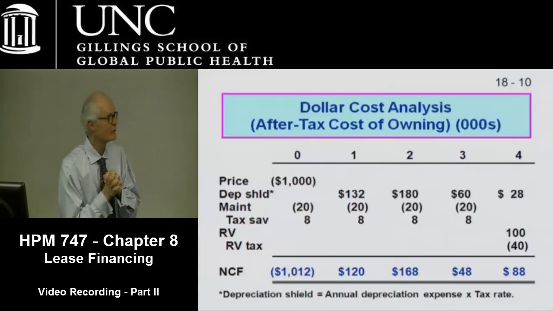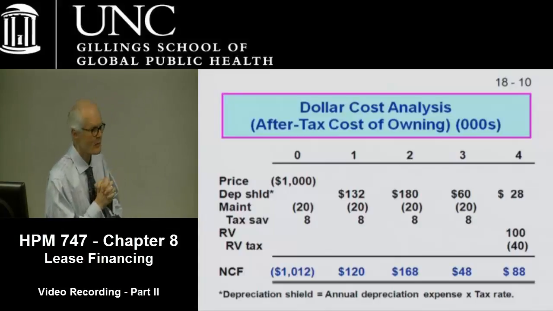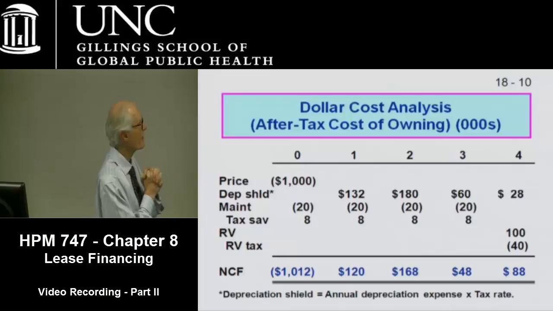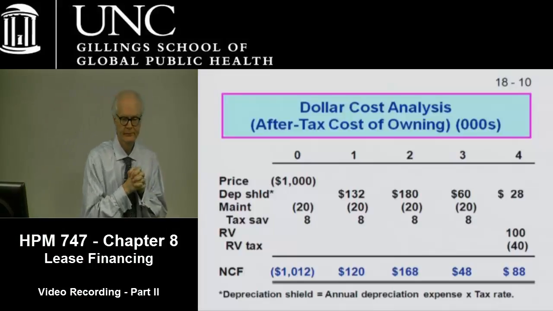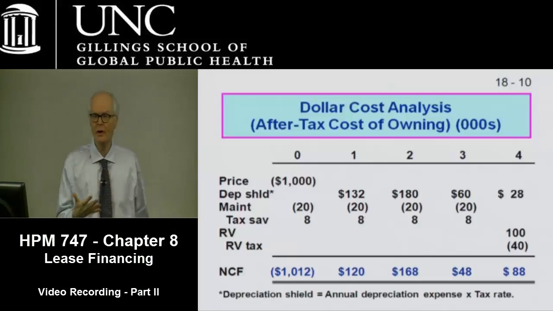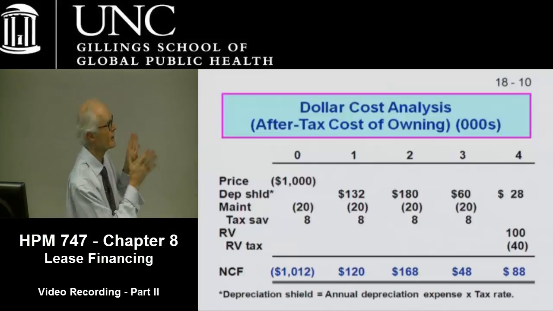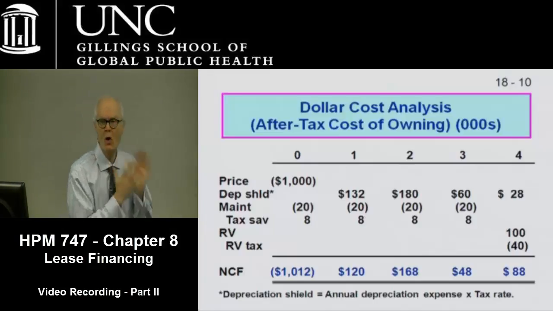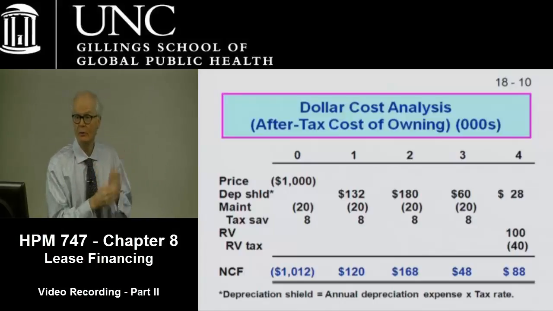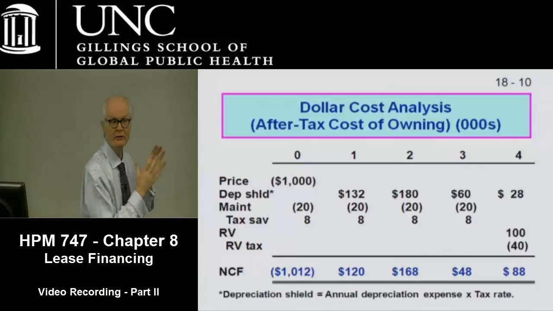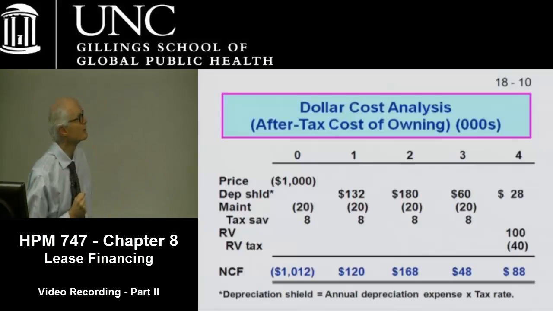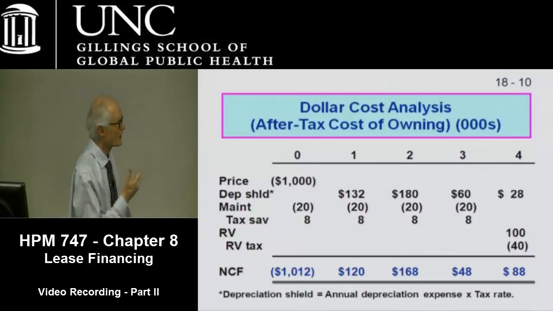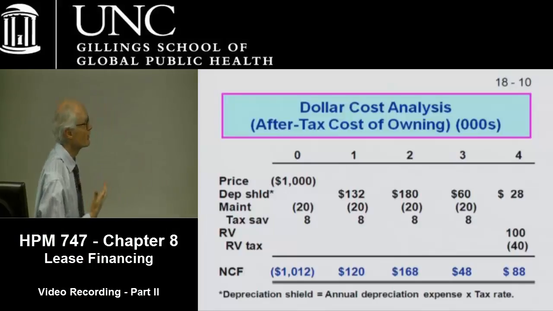And let's just go through each one so that we fully understand where they're coming from. What is the negative $1,000 in the top left-hand corner? The purchase price of the machine. So this is the after-tax cost of owning the machine. This is the first option. We're going to look at leasing in a minute, but here, let's just assume we're going to buy it. So the negative $1,000, rounded off to millions, is the purchase price of the asset.